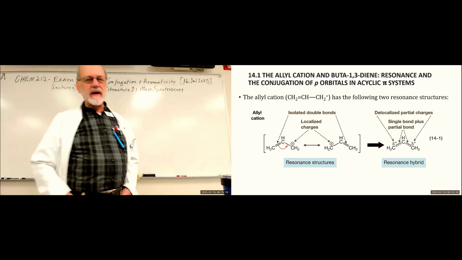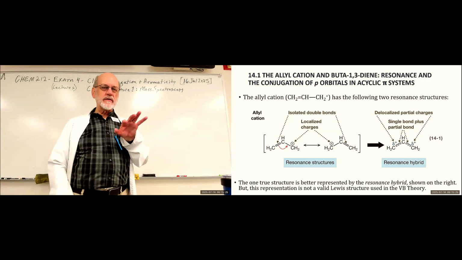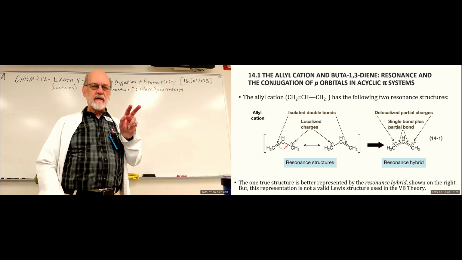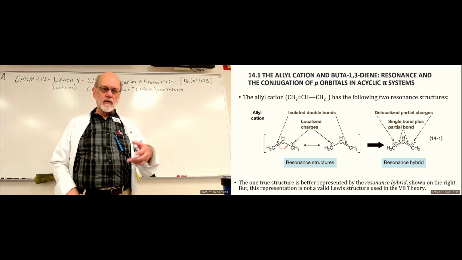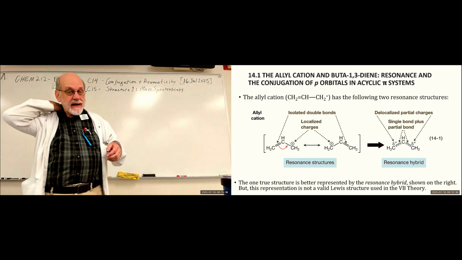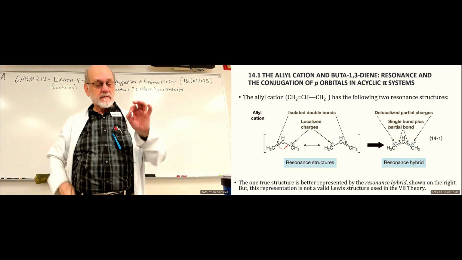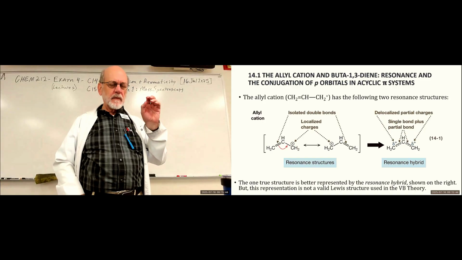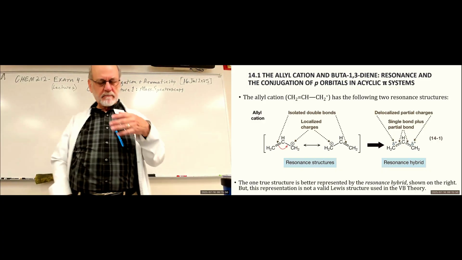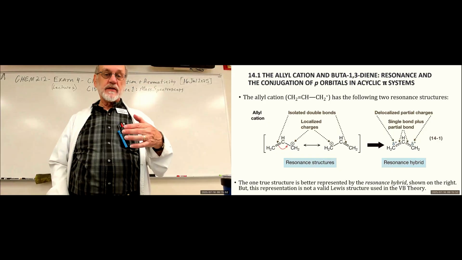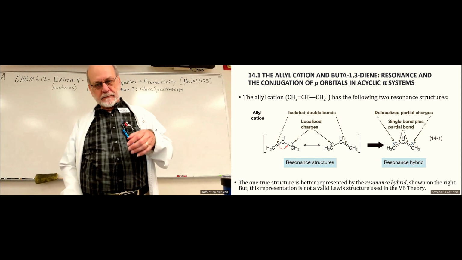All right, remember what an allyl group is. An allyl group has 3 carbons, and 2 of the carbons are double bonded, and the other one's a single bond. That's an allyl group. In this case, we're talking about an allyl cation, and we've seen these before, particularly when we're involving carbocation reactions. This particular arrangement stabilizes the carbocation by resonance. So it resonates between these 2 carbocations.